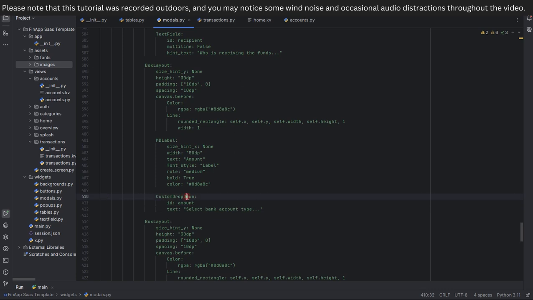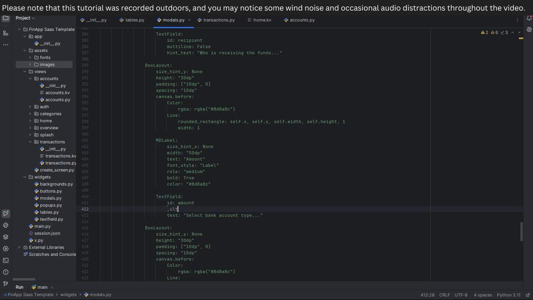This is supposed to be a text field. Multi-line is going to be false. Input filter: since we're gonna be recording amount, we're just gonna set it to float.